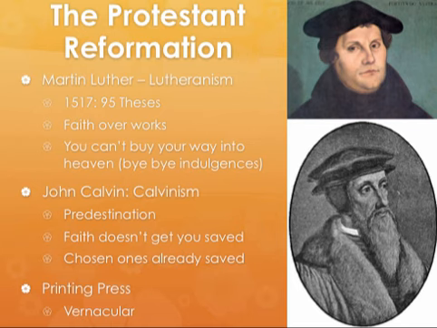Suddenly, it becomes far less expensive to produce a book, right? You don't have to write it out all by hand, and so the common people or middle-class people can access them and own them, and so you can get your works out much more efficiently. And second, we begin printing the Bible, as well as a lot of the writings and teachings of Luther and Calvin, in the vernacular language.